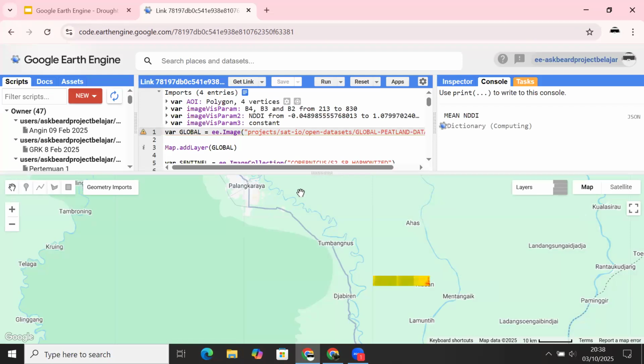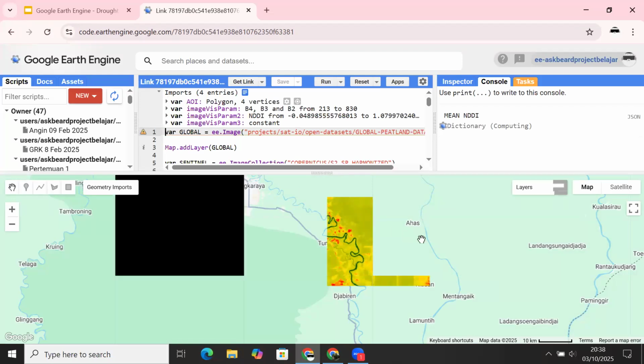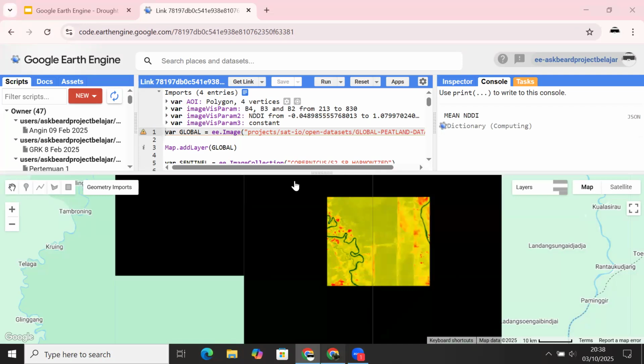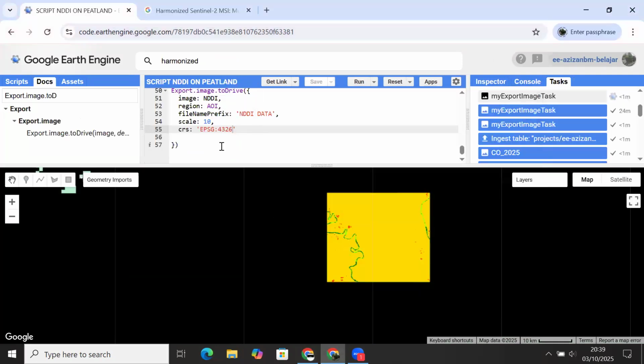It will be the same as what I've already done on the Earth Engine in my script.